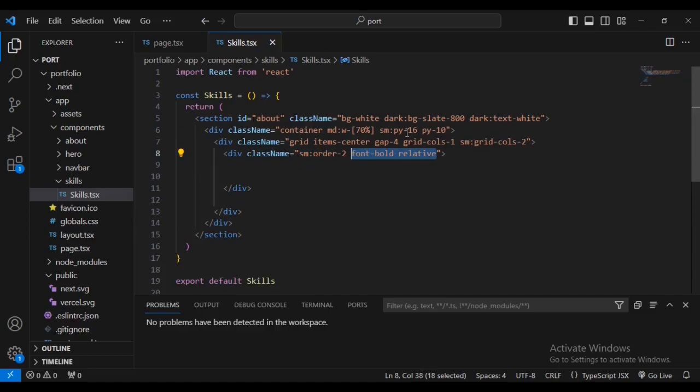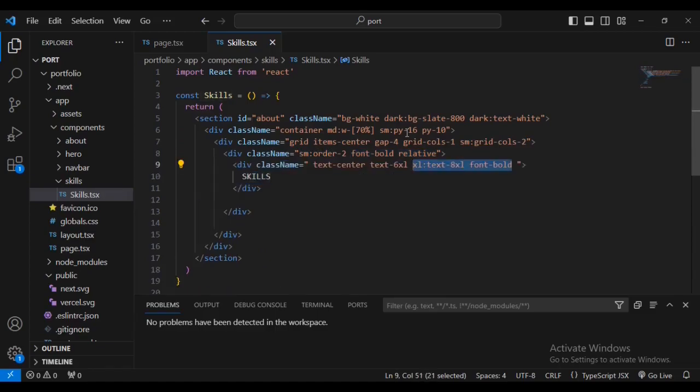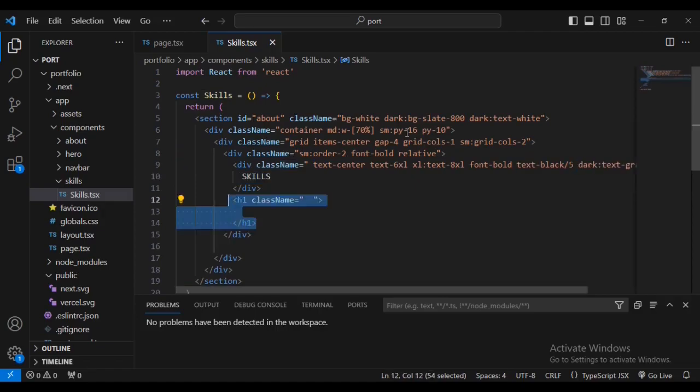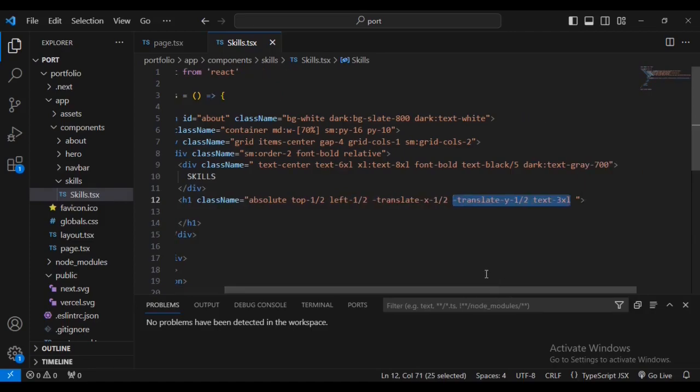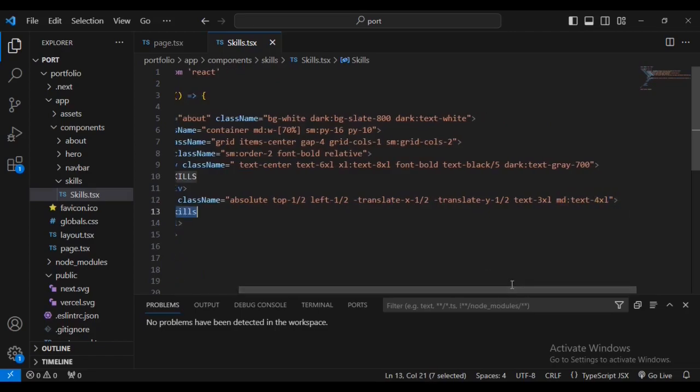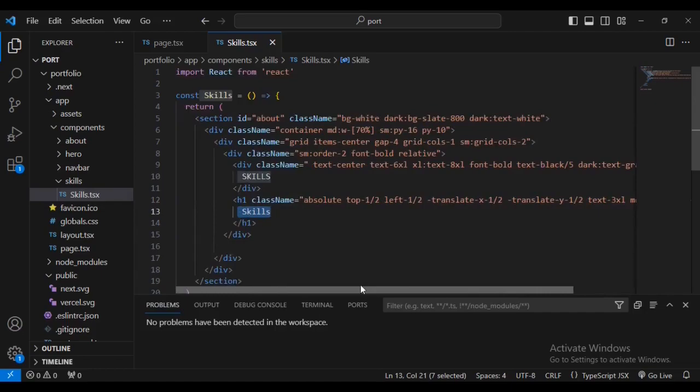Then let's give it a class name font-bold, relative, then let's set class name text-6xl font-bold block, then let's have an h1 text with absolute and some translate and medium text 4xl, then let's have Skills, that's our h1 text.